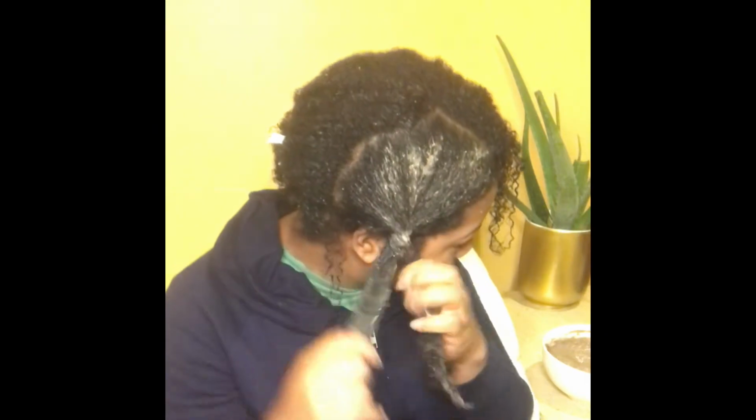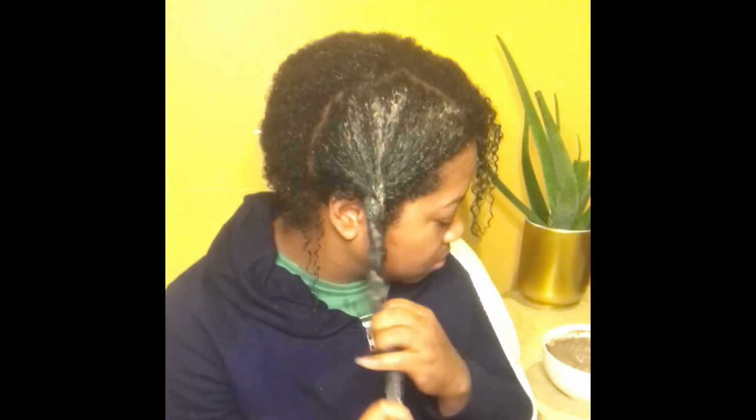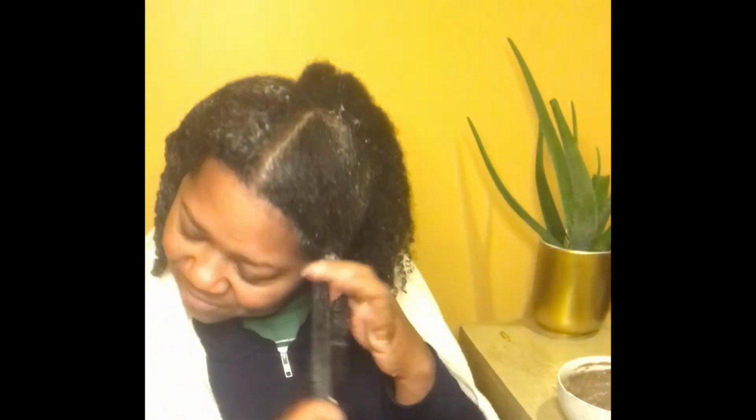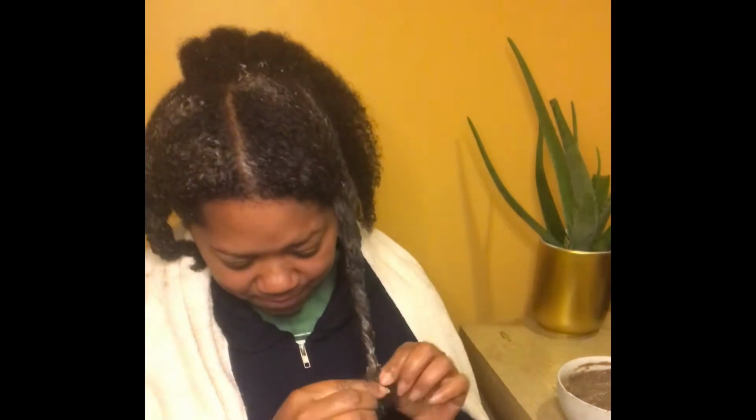Apple cider vinegar and the aloe vera juice, they naturally balance pH levels in the hair, and they promote shine and hair health. Bentonite clay naturally cleanses the hair and conditions it, and it naturally defines your curls. It gently cleanses the scalp without stripping it of its essential oils. So everything in this clay wash is hair food.